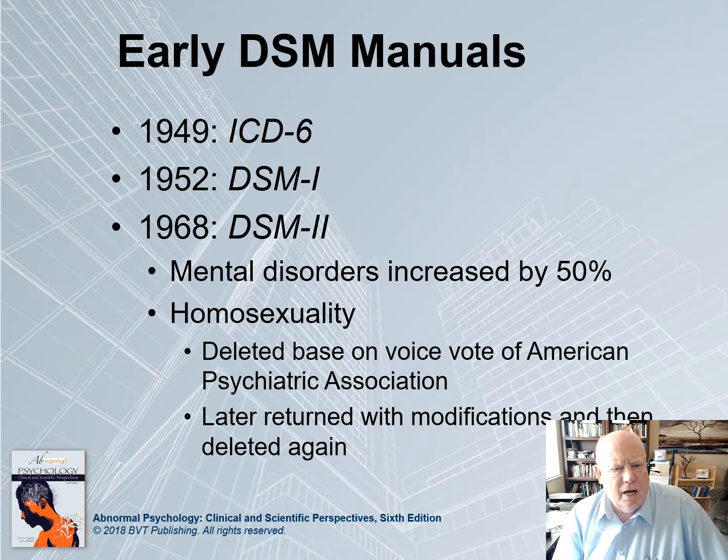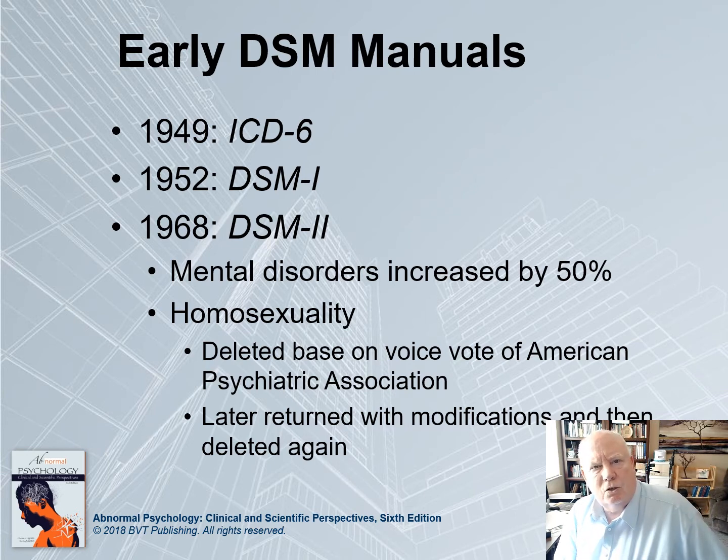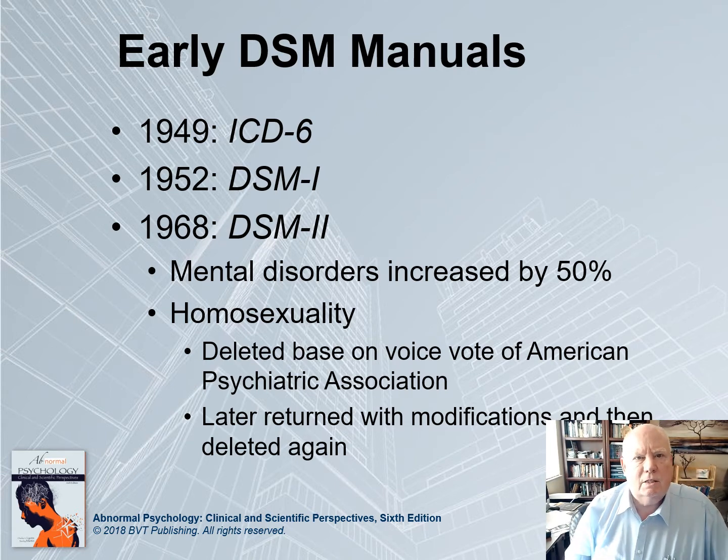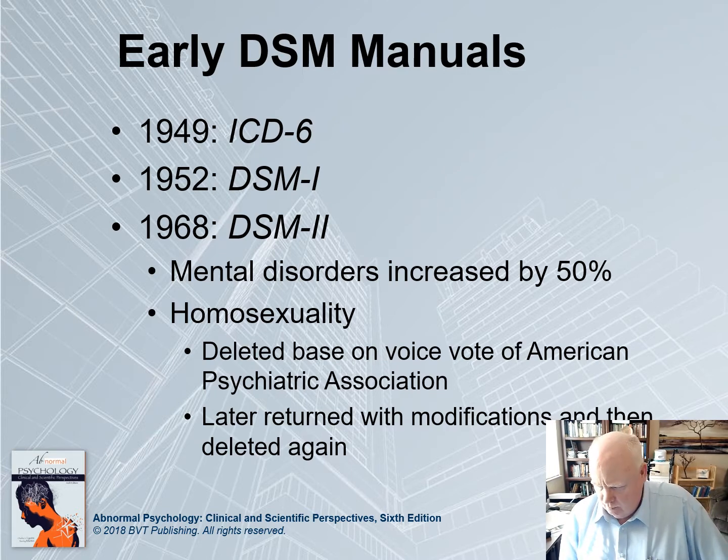The DSM, which is published by the American Psychiatric Association, covers only psychiatric disorders, and DSM-I and II were introduced in 1952 and 1968, respectively. I'm not sure of the exact reason why the American Psychiatric Association felt the need to break away from the ICD classification and do their own classification.